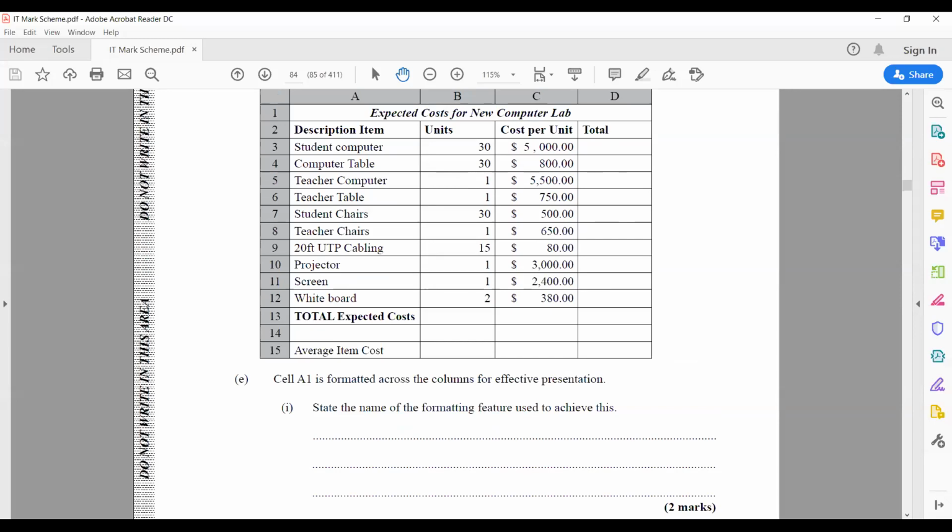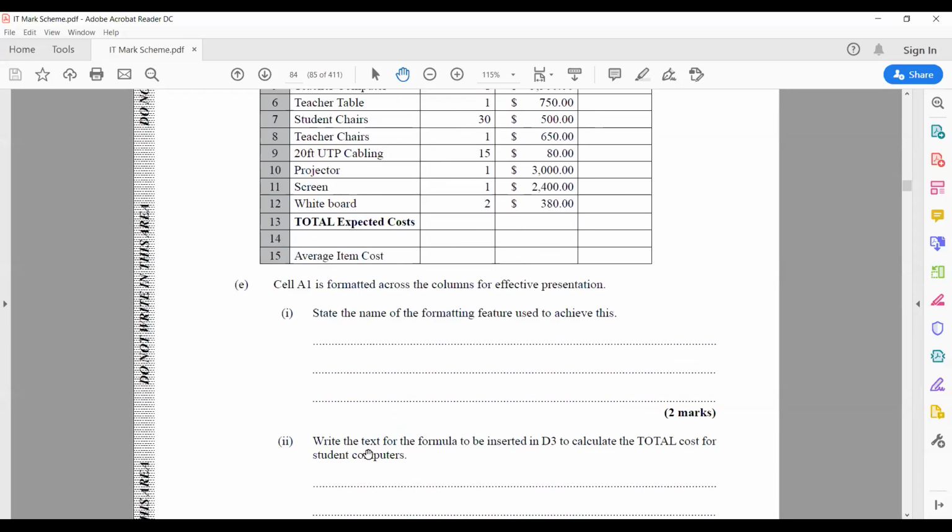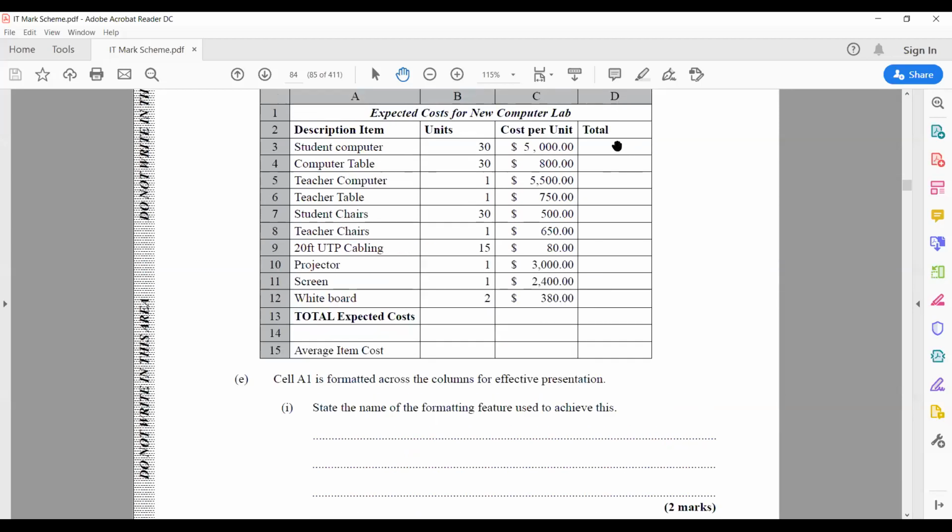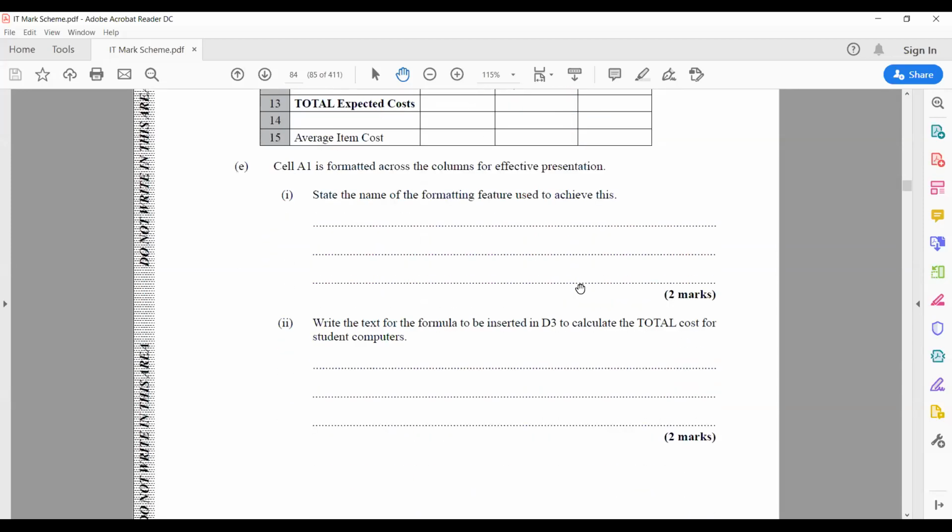Right? Yes. So reading the question again, the text formula is in D3, total cost of student computers, and the answer is equal B3 multiplied by C3 or C3 by B3. Yes, so that is correct.